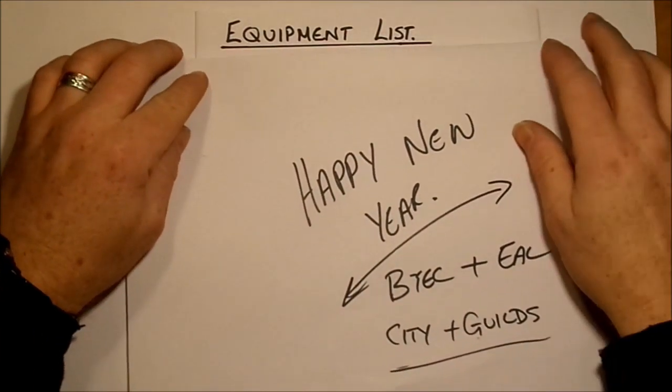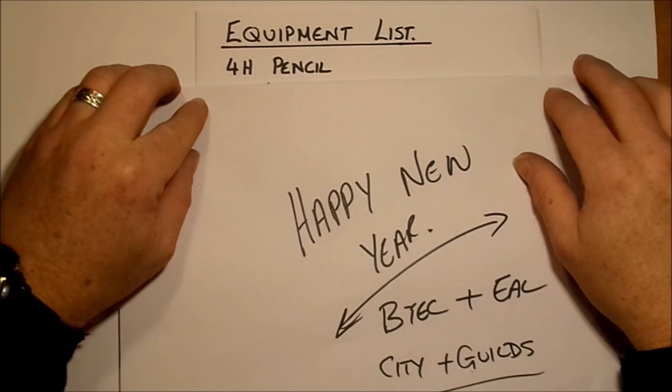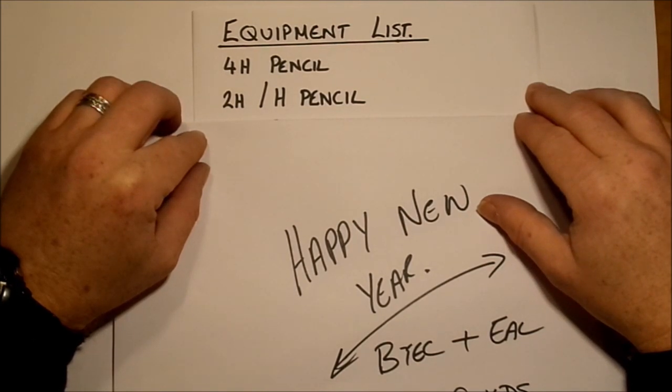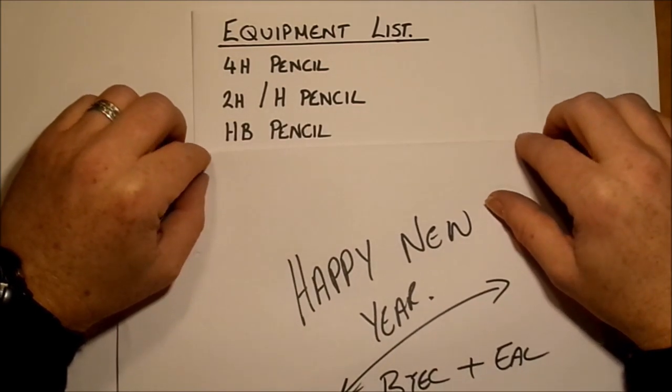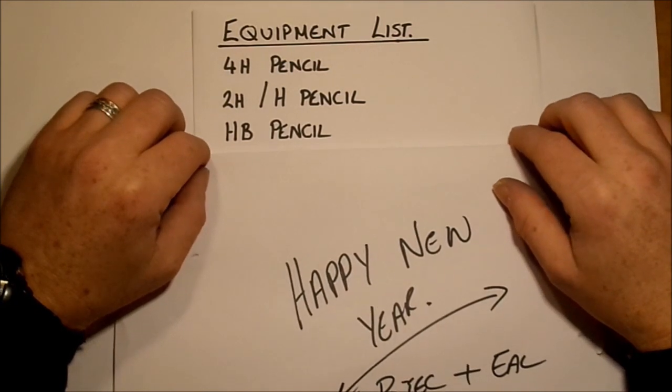Right, so equipment. Your equipment that you need, usual 4H pencil. It's a hard pencil, make sure it's sharp, and then you draw lightly with it. You draw everything with it: your construction lines, your border, the lot. Everything is drawn in 4H pencil first. Once you have finished everything, we then start moving into the other pencils. So you should have a 2H or an H pencil for the outline of your actual object, dimensions, etc. You've then got an HB pencil. That's to do your outside borders, all lettering, dimensions, etc.